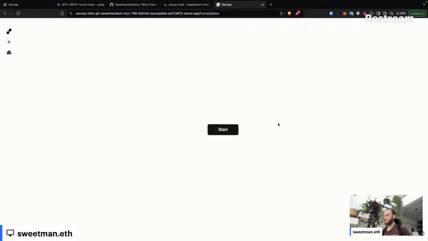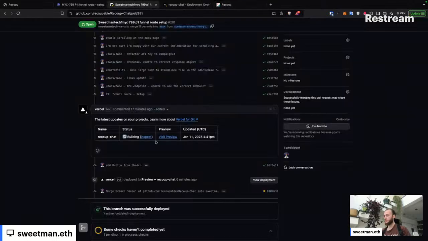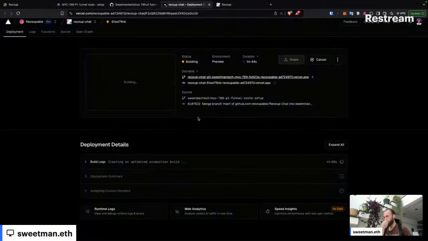There's our start button. It hovers a little bit, it expands a little bit when you hover on it. I'm happy with this. We've got our route. Let's wait for the build to make sure that the build doesn't fail. But as long as the build succeeds, we'll ship it.